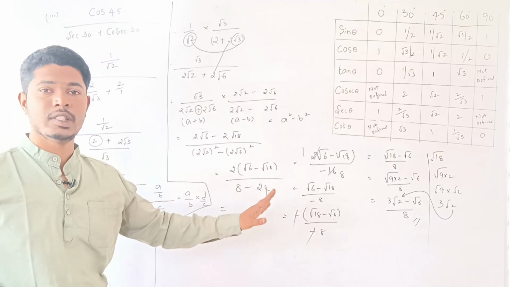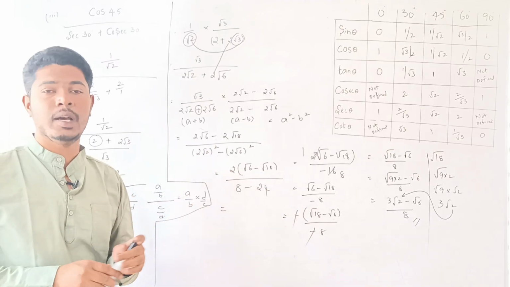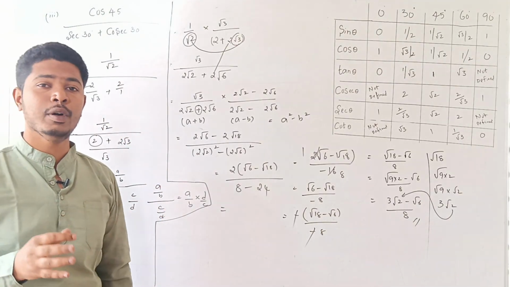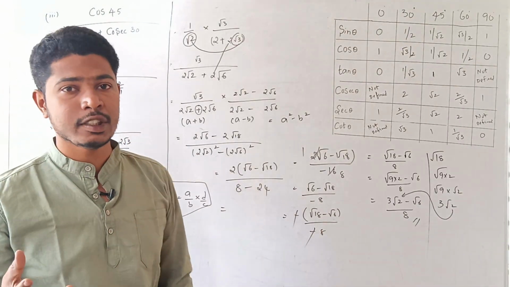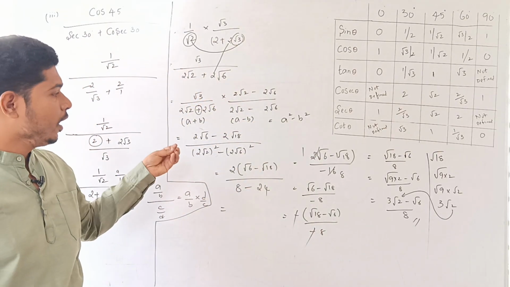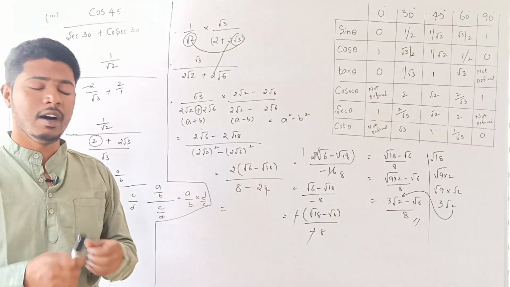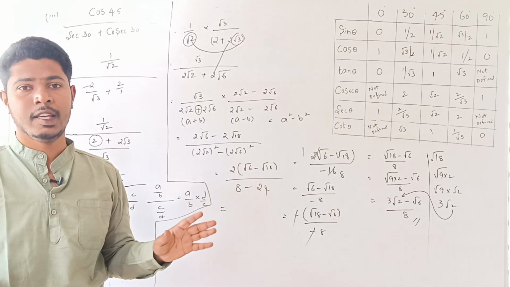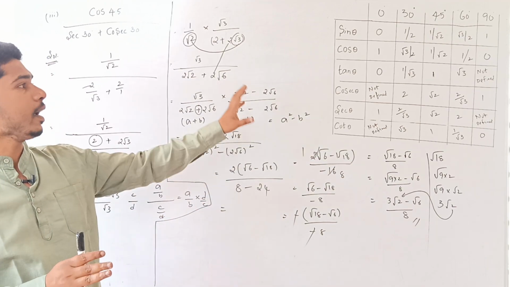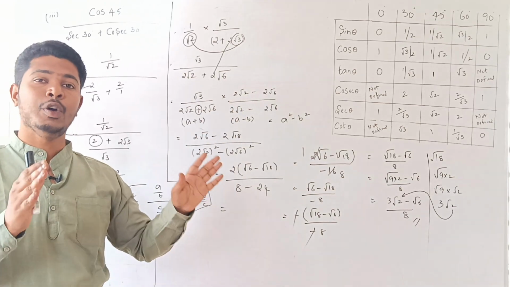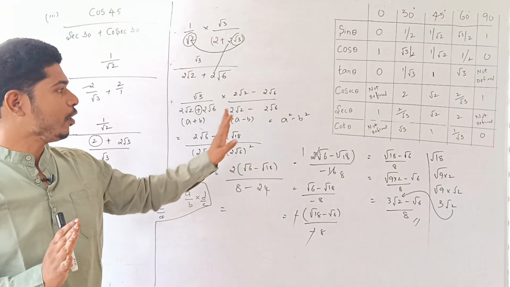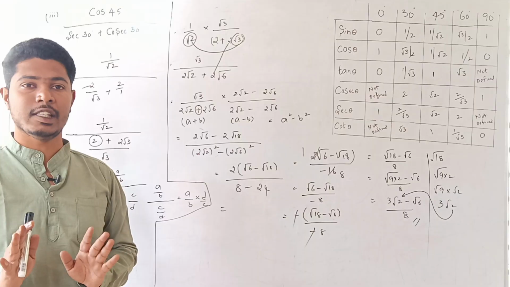See, trigonometry is not only about simply mentioning the values from the trigonometry table in the question. It is all about how good we are in the calculation part. If we simply forget one minus, we will get the wrong answer. Trigonometry is about knowing the trigonometric table, and at the same time we have to be very good in the calculation part, and good at substituting in the rationalization system.